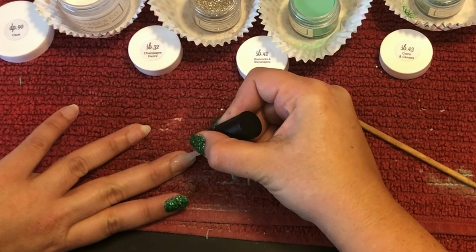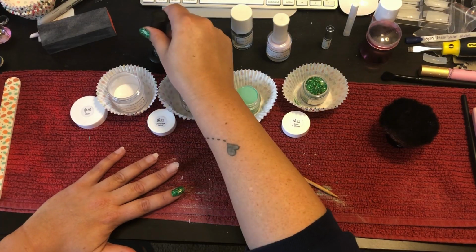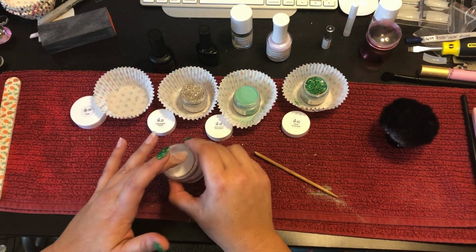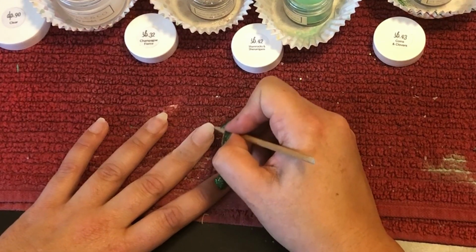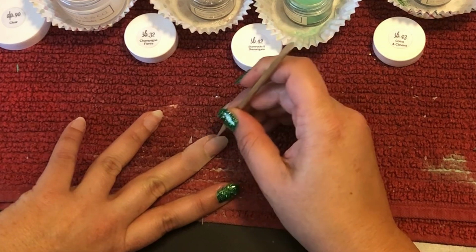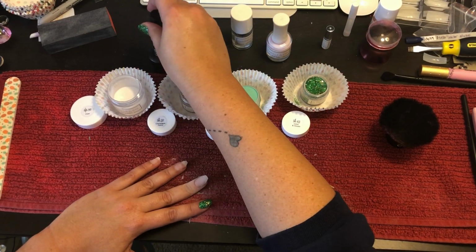I am one of those people that likes to change my nails often, probably too often. Usually you can get a good 2 weeks wear out of one manicure with the dip powder. But I have too many colors to work through, so I want to use them all.